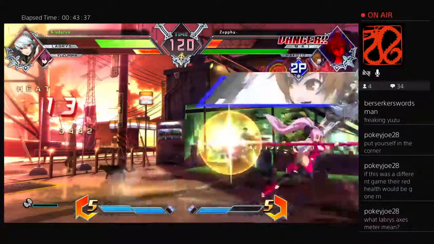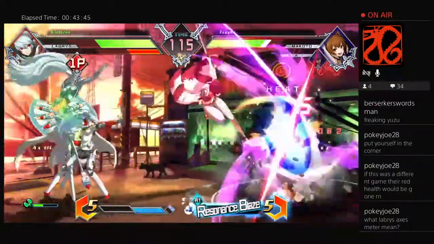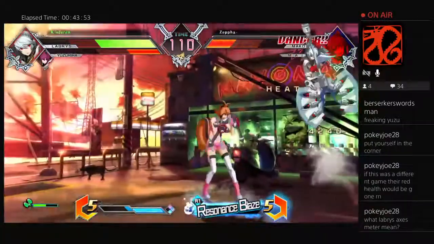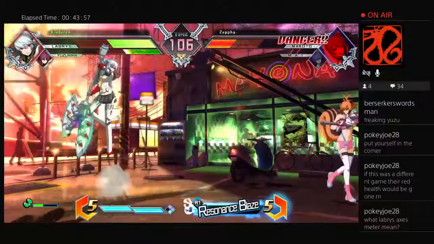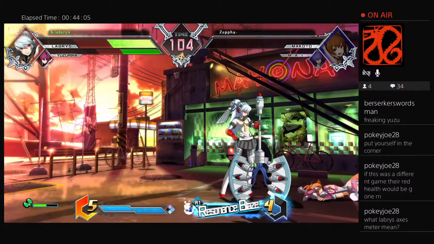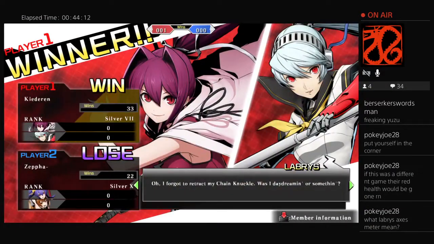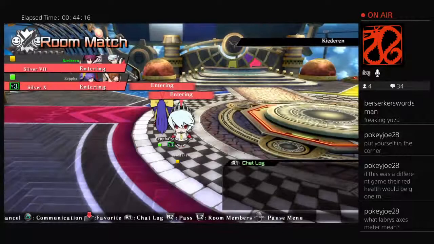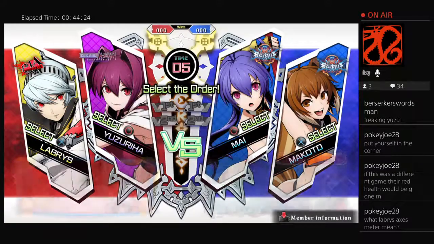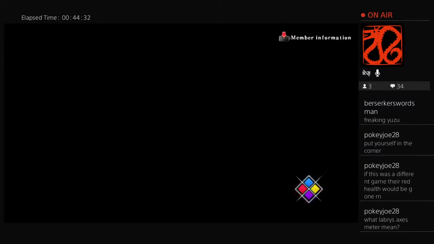I expected him to cross me up, and then it didn't happen. You okay? You didn't need to go that far. Oh, I forgot to retract my chain knuckle. I think I moved a little bit better in neutral with Yuzu. I haven't quite figured out... I think I'm gonna need an assist in order to actually get something more substantial than those Bato strings that I was doing last match.